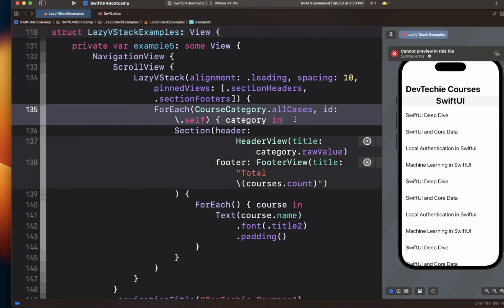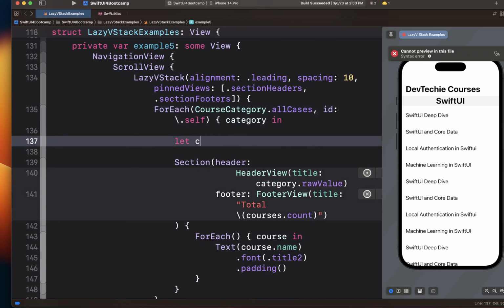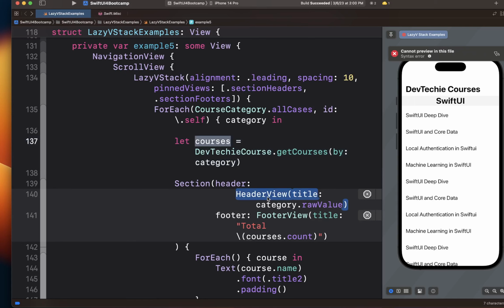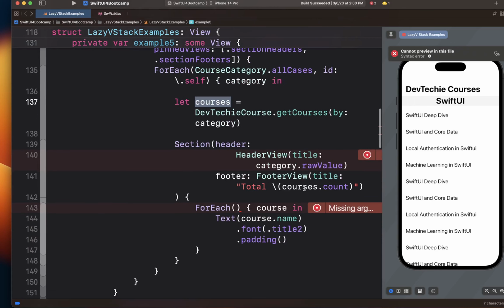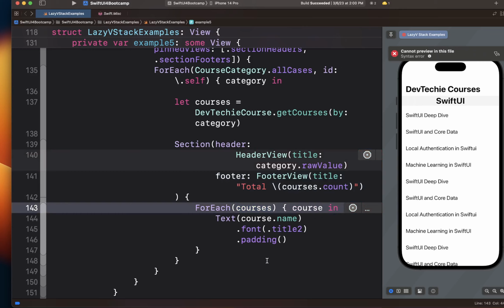Right before the section, we're going to create a variable called courses, and this is going to cache all the courses for that category. Now we can use this courses right here for the count, but also for our ForEach. Let's see what the issue is.